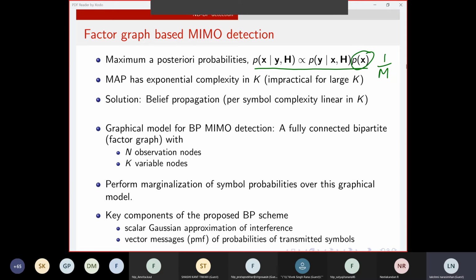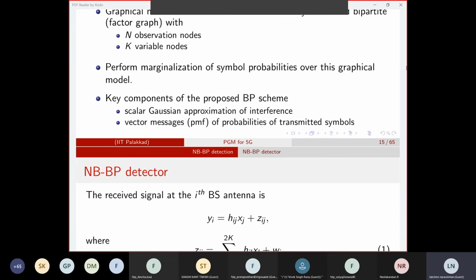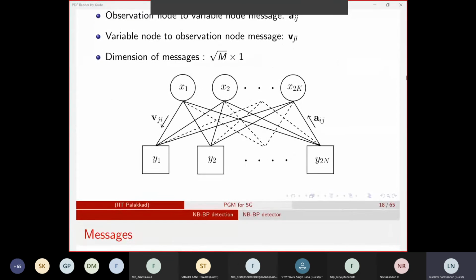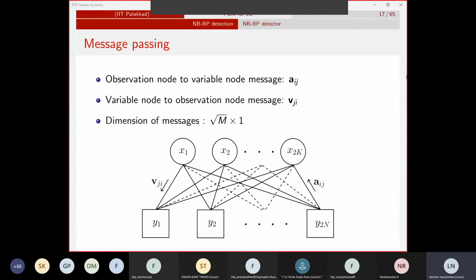So we have to construct this graph. And how do we construct the graph? This is how we have the variable nodes. These are the variable nodes, and these are the factor nodes. So what are the variable nodes? Variable nodes are essentially the variables that we need to identify. In this case, we have x1, x2, up to x2k. These are the 2k variables that we are trying to demodulate at the receiver, at the base station. Those are the variables whose values we are trying to find out.